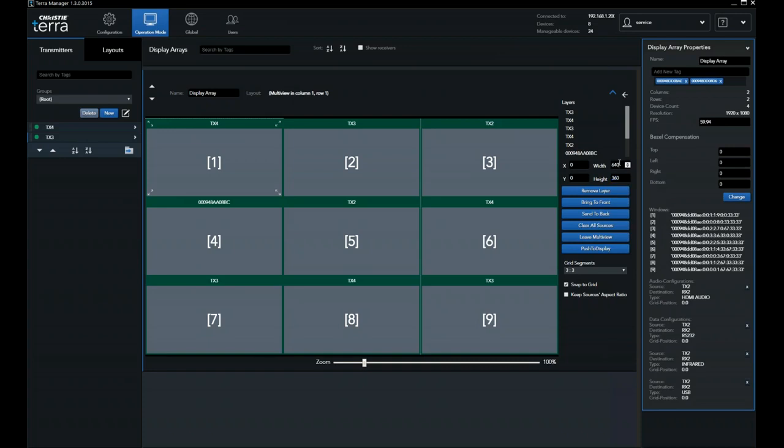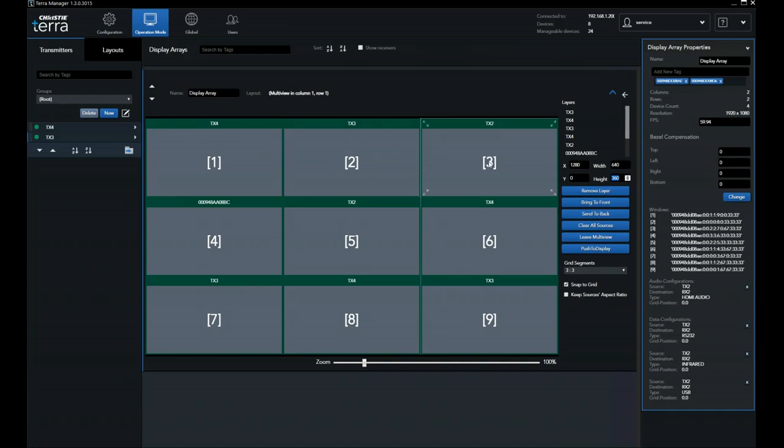You can see the width and the height of each of these windows. So that's the resolution that's going to be applied to stream 1 of each of the transmitters. They're all the same size here.